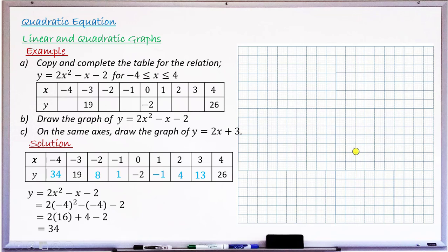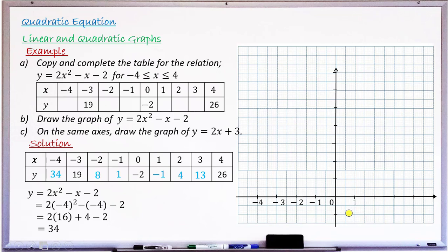So this is my graph paper. You try as much as possible to have a very large graph, that is, to cover at least more than half of that graph paper. So let me draw the axis, starting with the x-axis. So I'll now draw my vertical axis, that is the y-axis. So let me just number my axes.